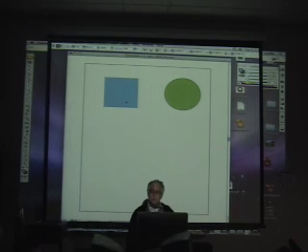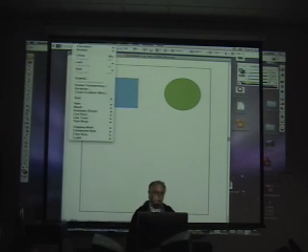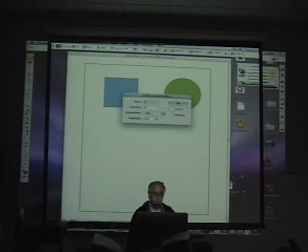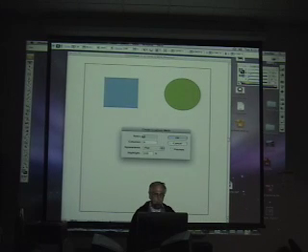There's two ways that you can convert a shape to a gradient mesh. The first one is to select the object and then go up to the Object menu and select Create Gradient Mesh. And when you do, it asks how many rows, how many columns you want. Do you want a flat appearance, or to center, or to edge?